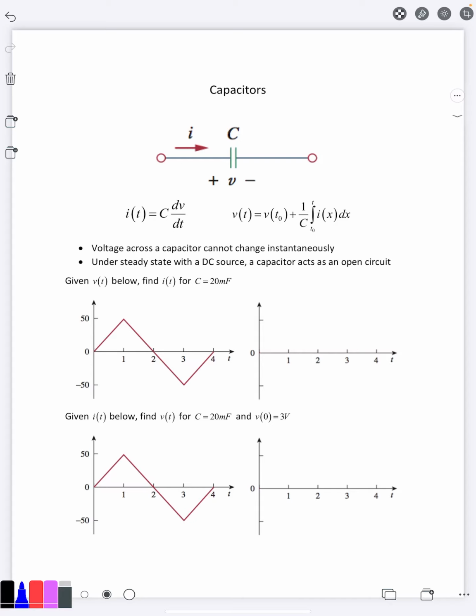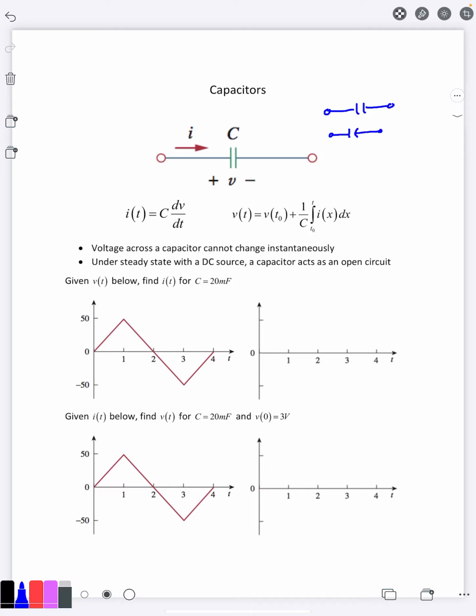In this video, we're going to talk about the circuit element known as a capacitor. This is our typical symbol for a capacitor, right? We just have these two parallel lines. Sometimes you will also see capacitors where one of the lines may be curved. But regardless, we'll pretty much use the two straight lines in any of our videos here.